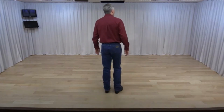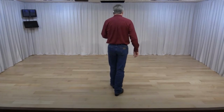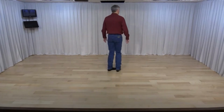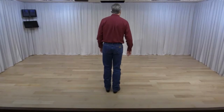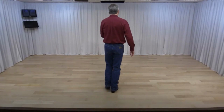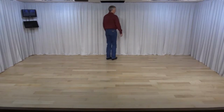Now, if you don't have a lot of room, you don't want to take a big step here. You might be going small step together, small step together. I took almost half the amount of space that I did, maybe a hair more, but pretty close to half. So if you have the room, it's more fun to reach and get that momentum back, turn together.